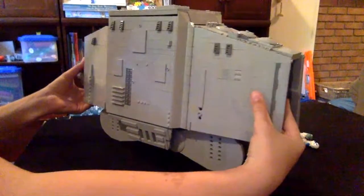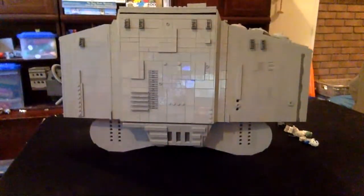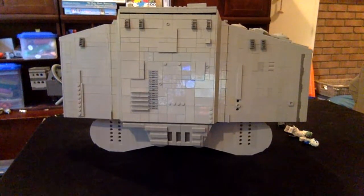Well, guys, I put on all the panels. Nice.